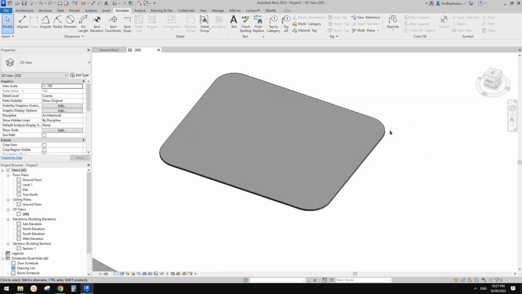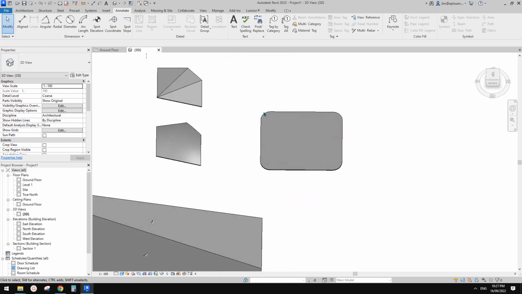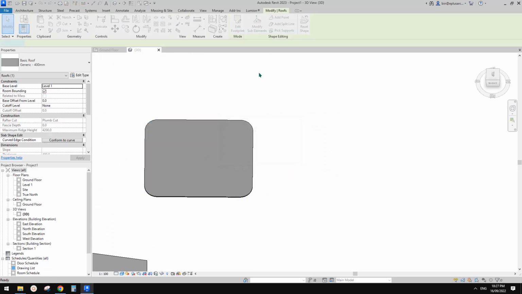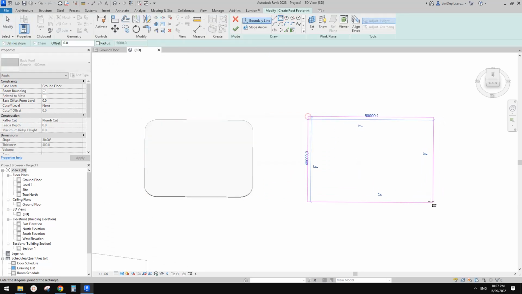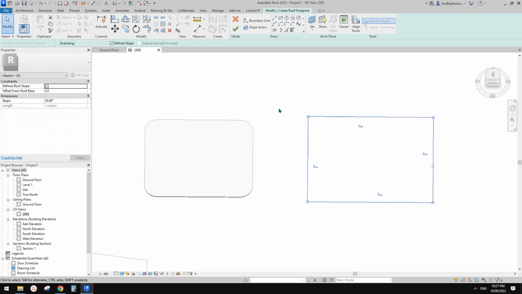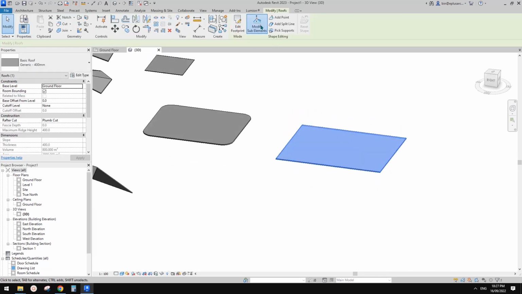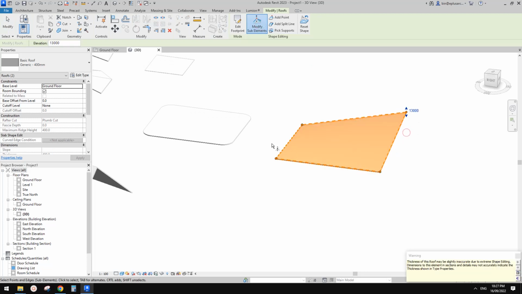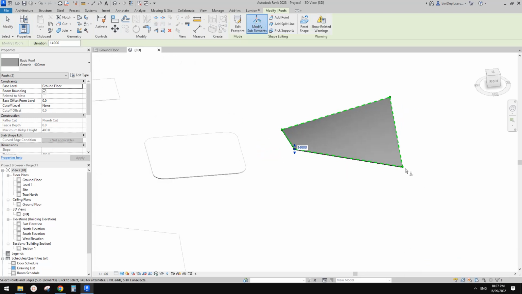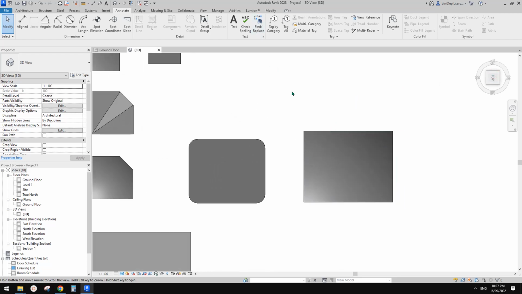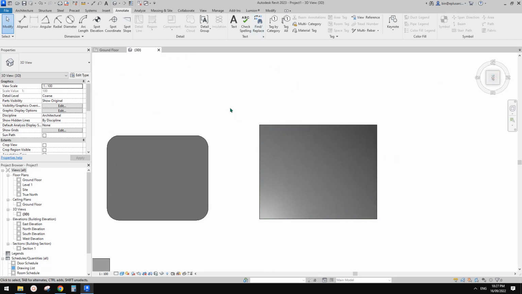So instead of directly creating this footprint, we'll create something like this. For the edge, a rectangular shape, remove define slope, and just modify sub element and create this curved shape. And then you can always use, and also for this one, I'm going to show you.